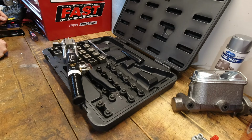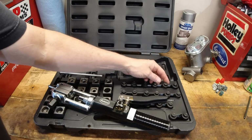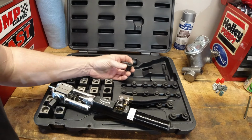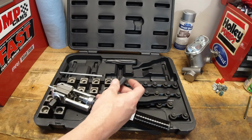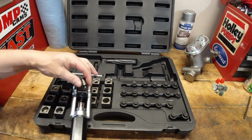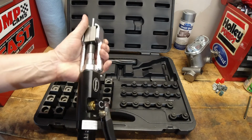Now, I'm not saying that it doesn't make a good flare. I'm just saying it's going to take you a little bit more practice, and it did take me quite a few times. I think I made 5 or 6 of these before I really got a good double flare that I liked. So keep that in mind. Now, the other kit that I'd used in the past, it's the same way, but I think I got a better handle of it a little quicker with that brand. Again, not to say that it's the easiest to use and that every flare you're going to make is perfect. No, you have to get a little bit of feel for it.